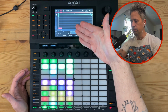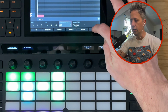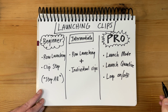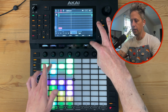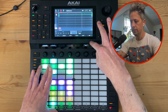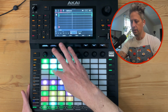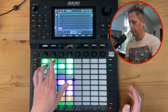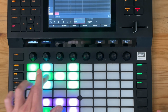I just set up a 1 hit, and then I turned off the loop button here, which is actually the last pro technique that I want to talk about. So this will either loop it or not loop it. So now it acts like a one-shot. And I made all 3 of these clips in the same manner so I can kind of jump back and forth between them. And with launch quantization off, they'll play whenever you hit the pad.